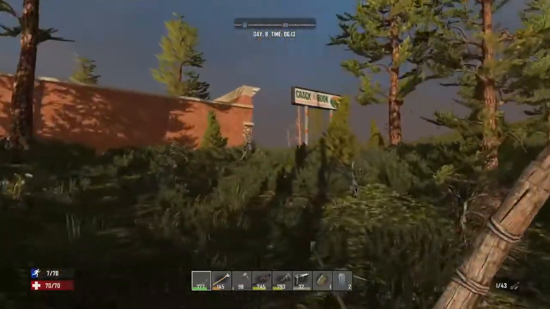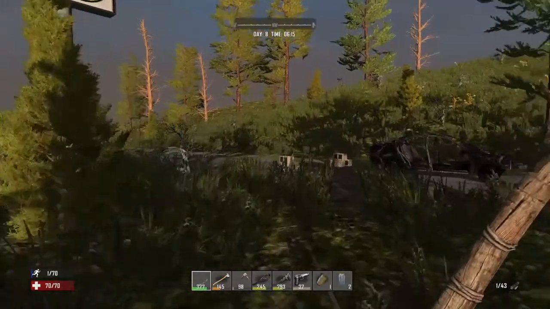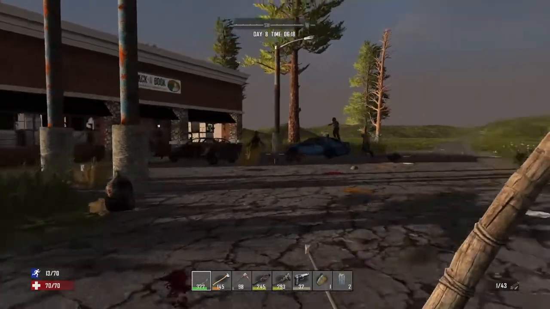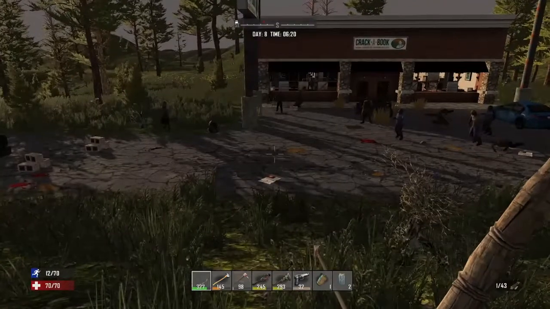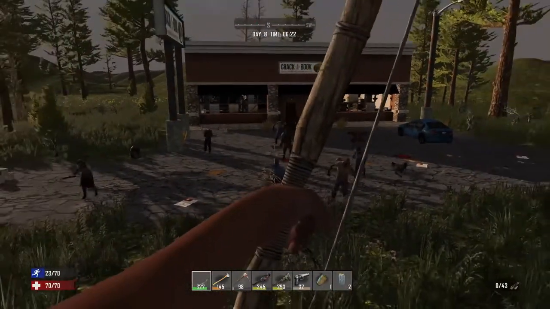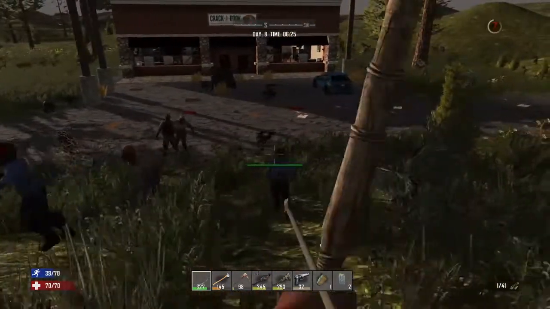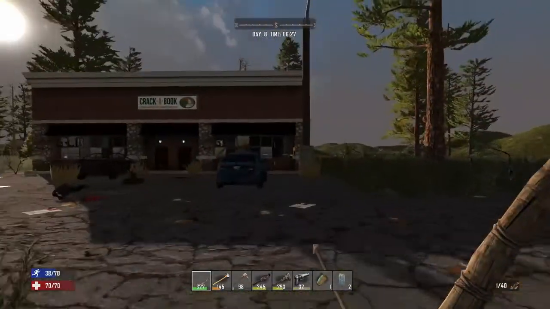Alright guys, so on my way to the northwest, we've come across the cracker book here. So I'm going to attempt to clear this out without dying, and then we'll probably check this out before we make our way up. Boy, that's a lot of zombies, too. I did make myself some more arrows. I'm going to keep my distance here.